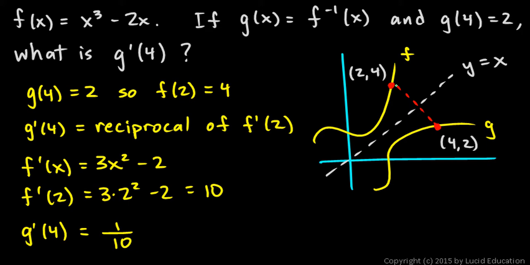What you can also see here is that if the graph of function f is really steep at this point, then it will be really shallow at the corresponding point on function g, and in fact, those slopes are reciprocals, and that is true in general. If there's a certain steepness on one function, then at the corresponding point, which is a reflection across this line, at the corresponding point on the other function, the inverse of it, the slope of the graph will be the reciprocal. So if the slope of f at one point is 10, the slope of g at the corresponding point is 1 tenth.